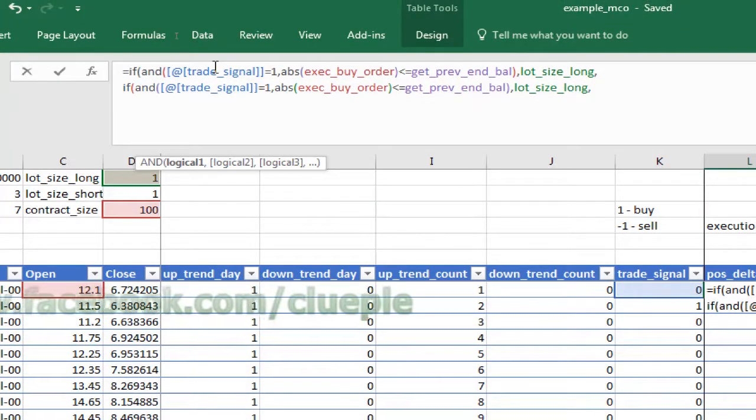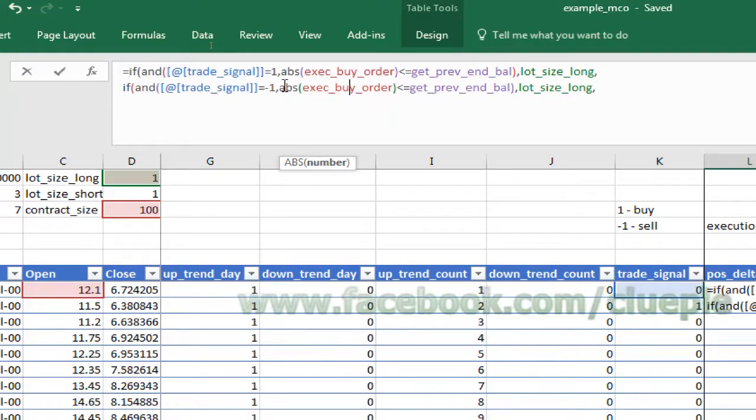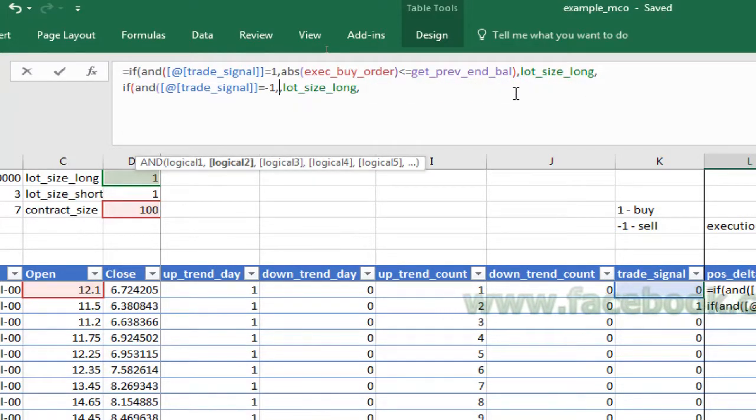When we have a trade signal equal to -1, which is a sell signal, we're not going to compare the amount, but we are going to compare the positions, because we need to know whether we have enough stock at hand for us to sell.